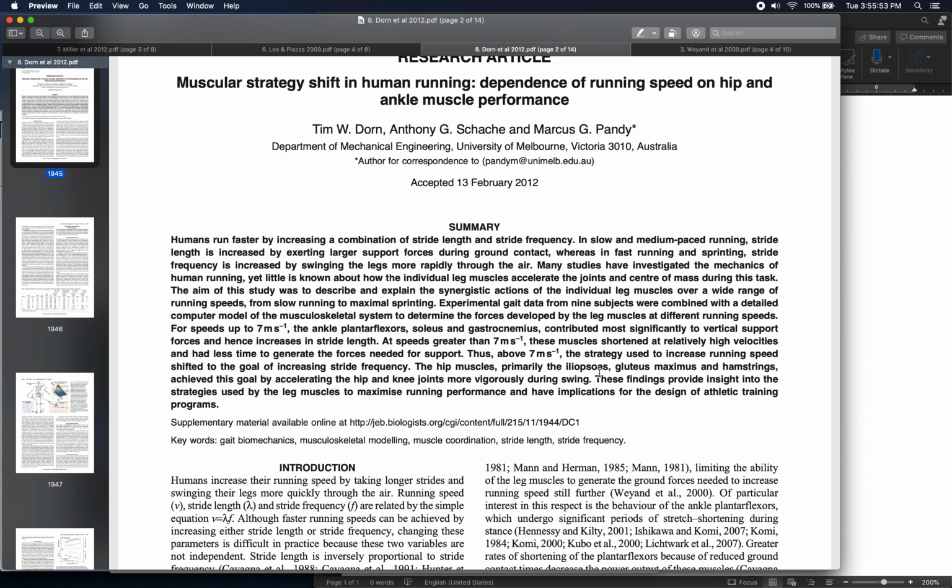So again, another study providing support for our two theories on what limits maximum sprinting speed. The need to generate vertical support forces against gravity in progressively less and less time as we speed up, and this primarily affecting our stride length and not the rate at which we're cycling the legs. But eventually we start moving so fast that we can no longer demand more of the primary muscles responsible for that.